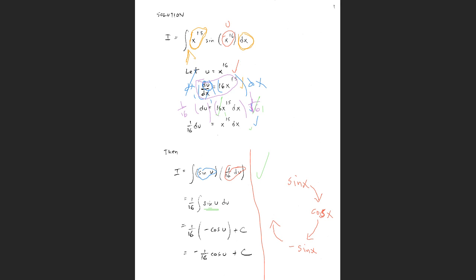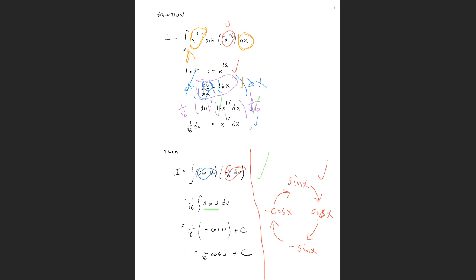What would the derivative of negative sine have to be? Almost right. It'd have to be negative cosine of x. Good. And then the derivative of negative cosine of x goes back to sine of x. The reason I'm showing this is students tend to find derivatives easier than antiderivatives. So I think you're probably pretty good with this.